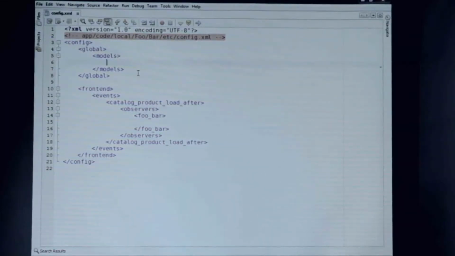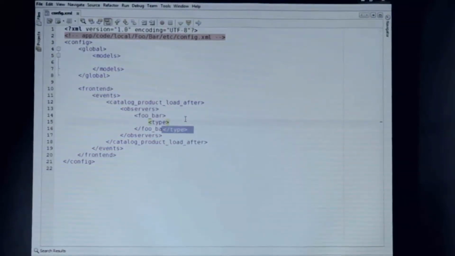In fact, I'll do that first. So, type. By the way, the default type, if you don't specify type, is singleton. So here we have model. I just want to use a model, and I could specify singleton, and I could specify disabled. Or object, but don't do that. It's just silly.